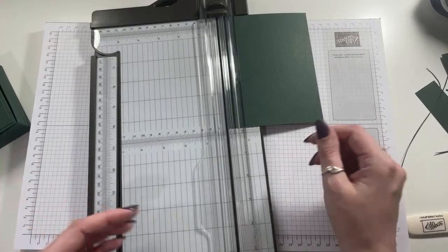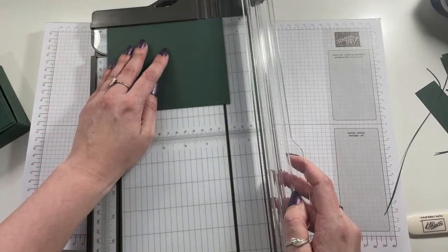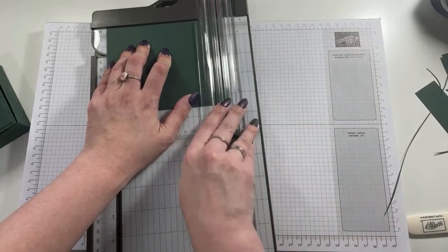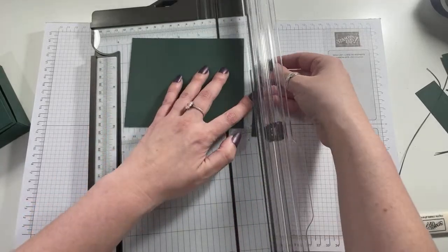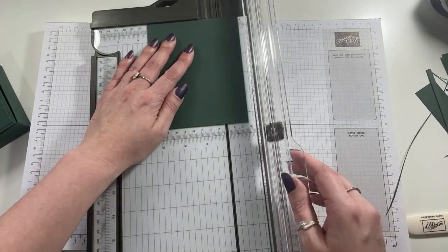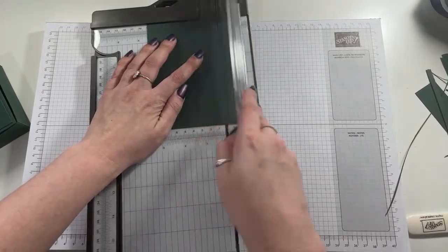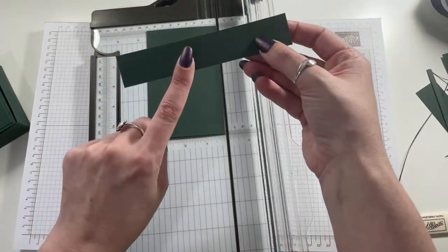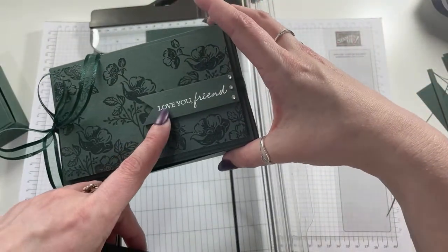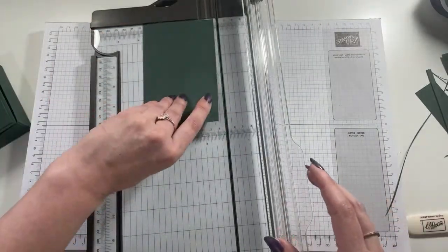And that's your first layer. Then you want to cut another one. That is 5.5 inches, or 14 centimetres, by 3.5 inches or 9 centimetres. And then this bit here that you've cut off, you want to keep hold of that, because that's what we're going to do our sentiment with, just there. Okay, so keep hold of that, pop it to the side.